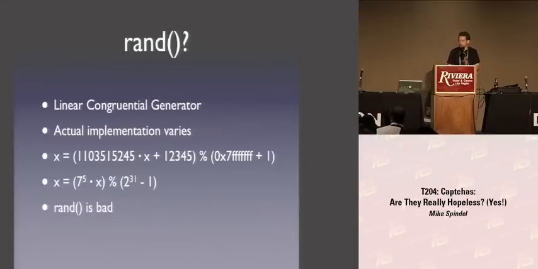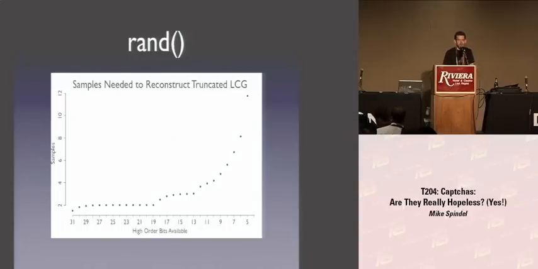I mean, is rand any good? Well, it's a linear congruential generator. It has a couple different implementations. But I think everyone here should know it's bad. But how bad is it really? Like, how many bits of output from rand do you need? How many samples do you need to reconstruct a sequence? And it turns out not that many. For example, if you only have the high order 20 bits, then you still only need 3 samples to do that. And if you only have, say, 5 bits from every generated random number, then you can still reconstruct the sequence perfectly after roughly 12 to 13 samples, which is well within the range that you can get from most websites' CAPTCHAs.